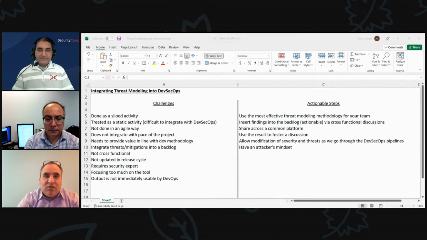So it is important to involve the developers in the threat modeling, to have them think about attacks.